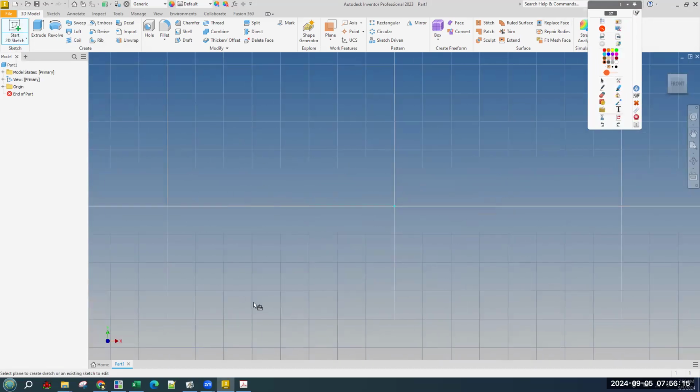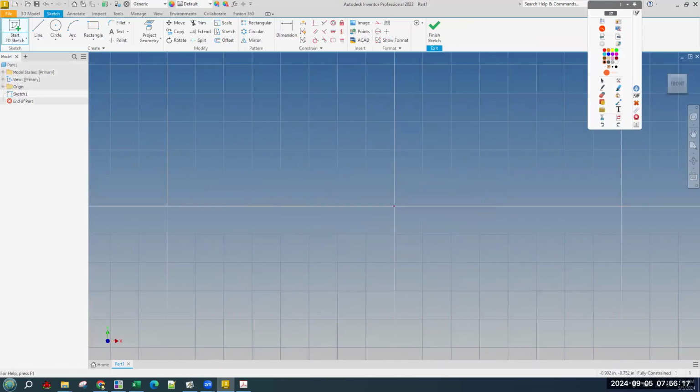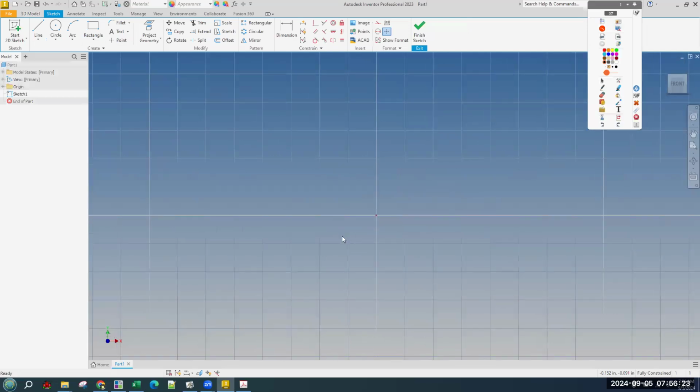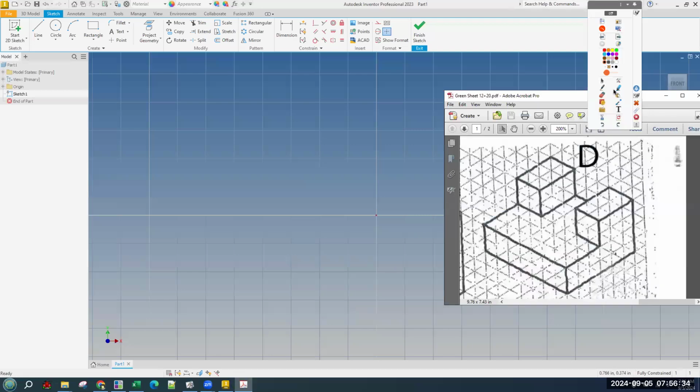Okay, and hopefully your grid lines popped up. If your grid lines didn't pop up, it means you need to go back and change the settings. The grid lines are really just a convenience to know whether or not you're in sketch mode. The one that really matters is the auto project edges for sketch creation and edit. That's the main one.